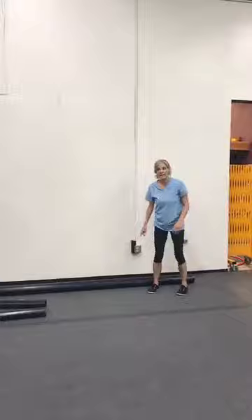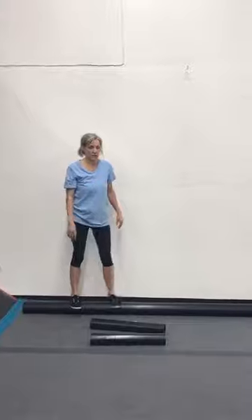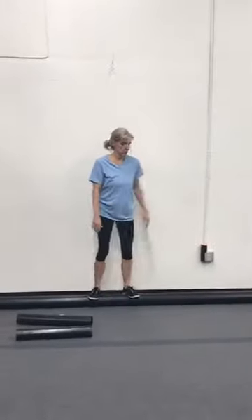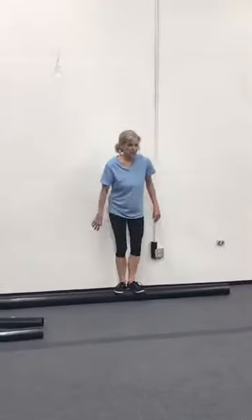Now, in Flagstaff, I told you I was going to give you a balance toy tool — a PVC pipe. That's all you need. So what you're going to do is walk on it. You can use the wall. Do this for a while, and you just won't believe how good this is — plus it makes your feet feel good.